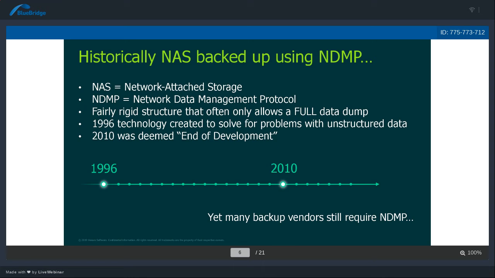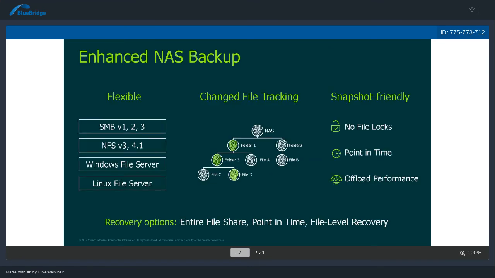So one important piece of information on how Veeam is doing NAS backups: we are not using NDMP. So what are we using instead of NDMP? First, we are quite flexible. We don't care if you have NDMP or not. If you have SMB, we support SMB in version 1, 2, and 3. We support NFS shares, in version 3 or version 4.1.